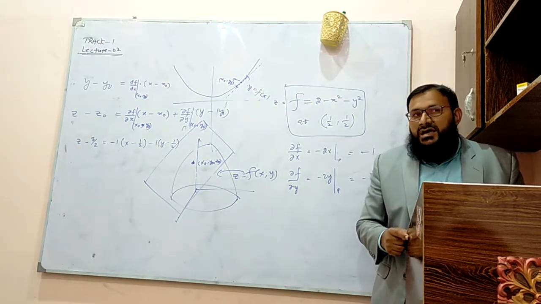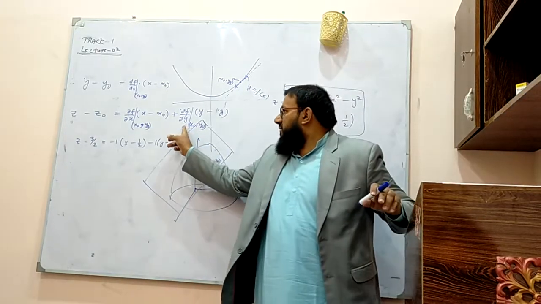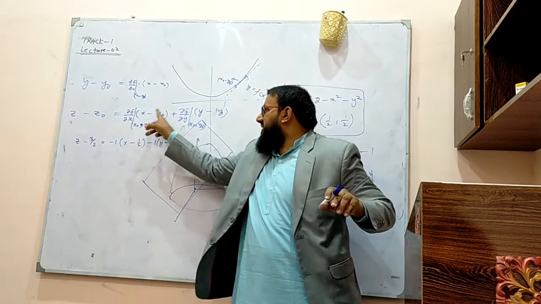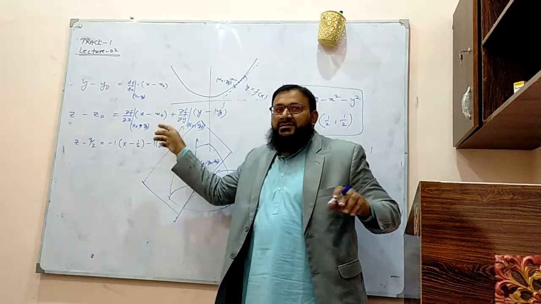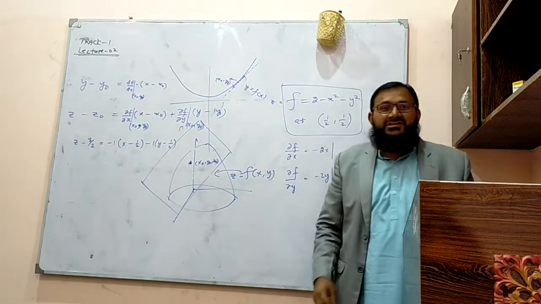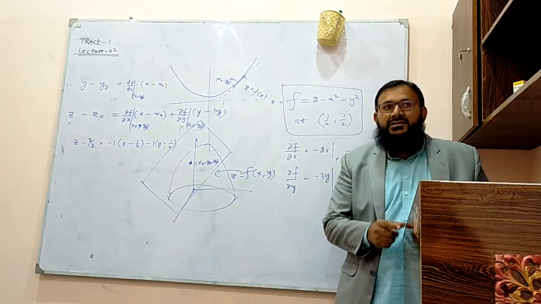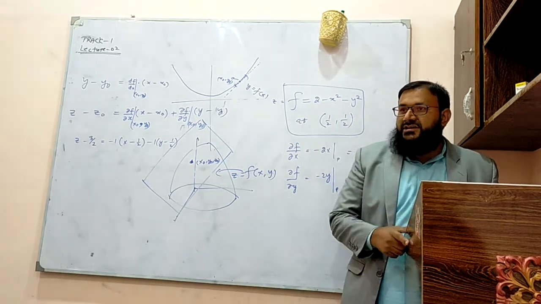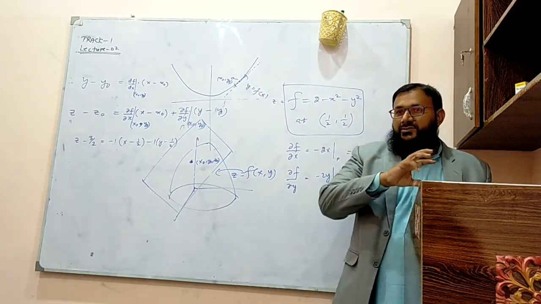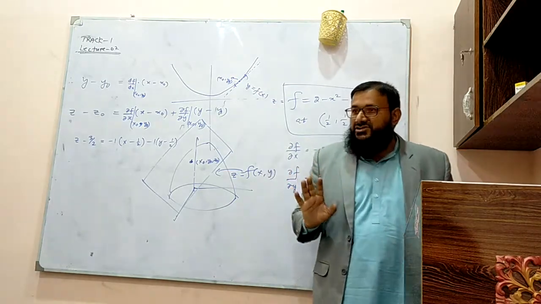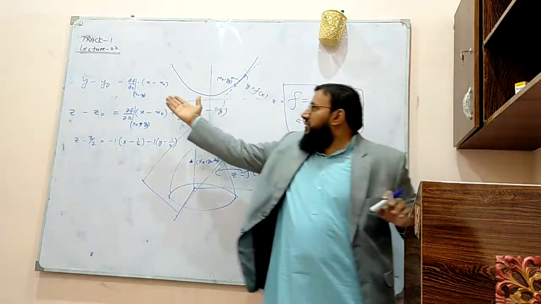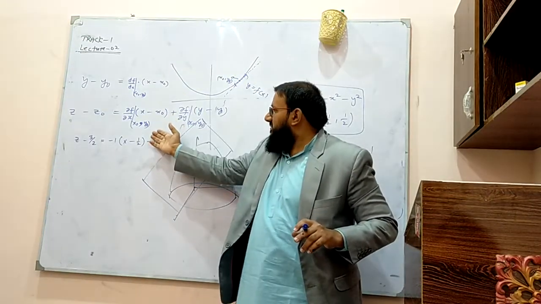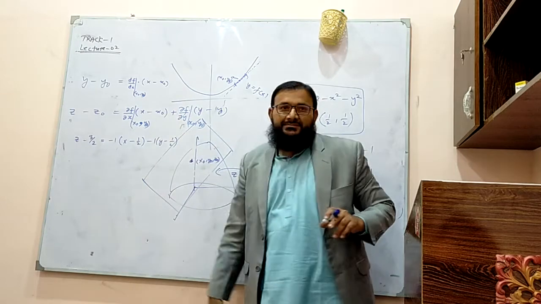Otherwise, I would have found these coefficients: let us take this coefficient to be a, and this coefficient to be b. Then after some simplifications, I would have reached that the value of a should be partial f by partial x, and the value of b should be partial f by partial y. This is easy. But what I do is take one case and extend it. That's all. When you know this, you can extend it.